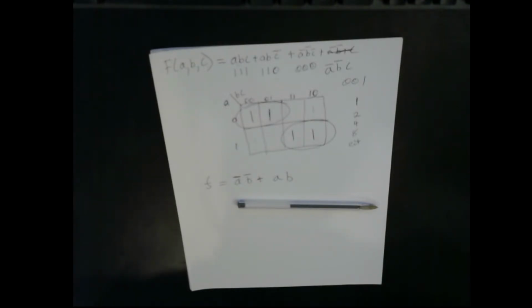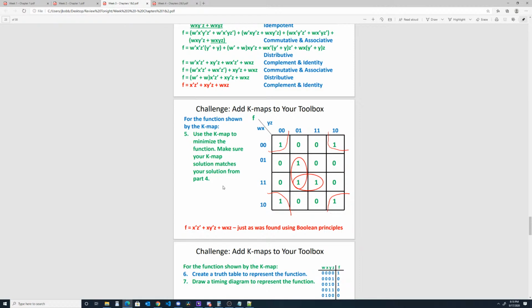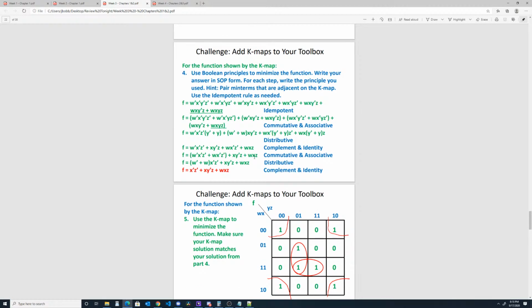Just as an example, let me bring up a 4 variable K-map here. I believe this is one of your challenge question slides. So let's say we have this Boolean expression that we start out with, and they were very nice and gave it to you in canonical form. See, each term has all 4 variables in it. So each of these terms corresponds to a minterm, which is nice.